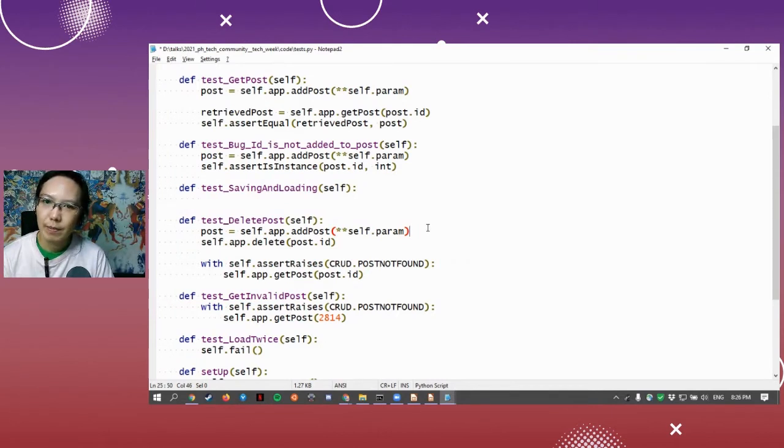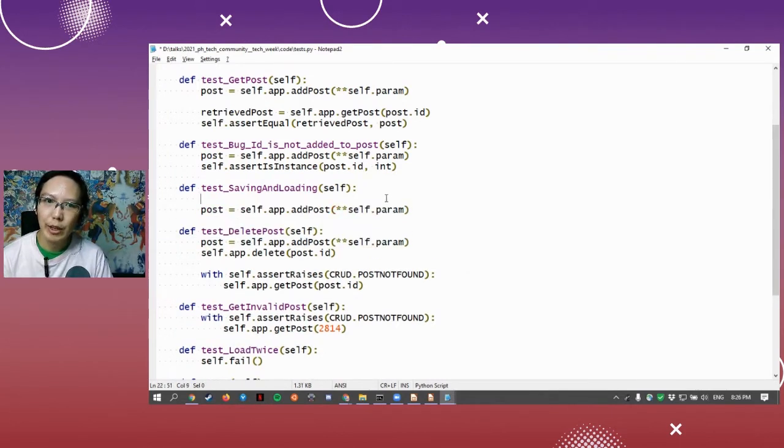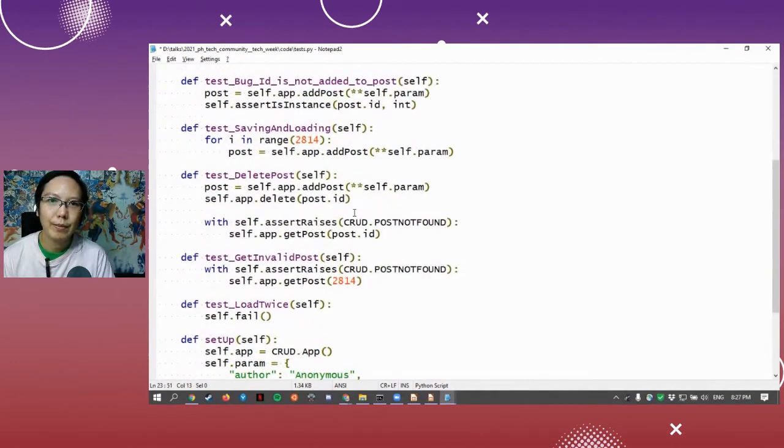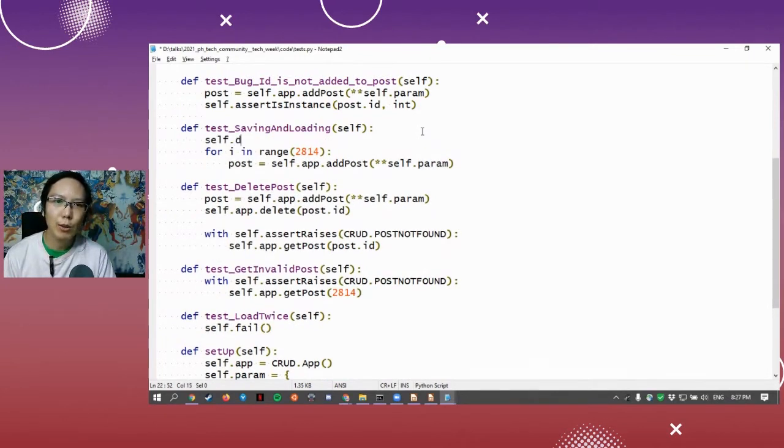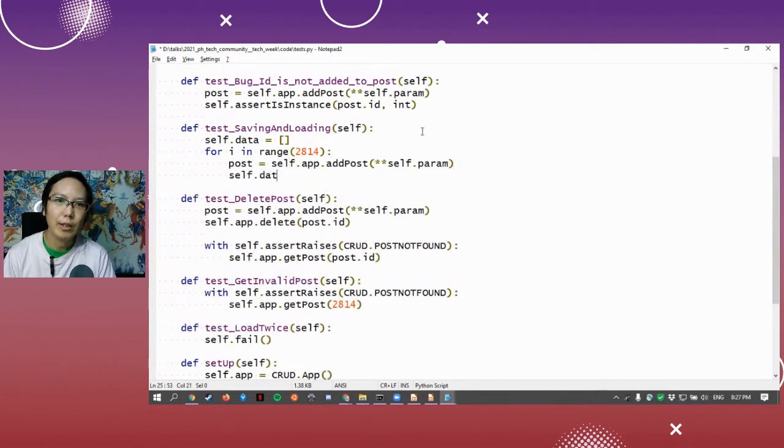Well, first, we're going to create a lot of posts. Let's put in 2,814 chapters of posts. And we're going to keep our own database of the posts that we added.